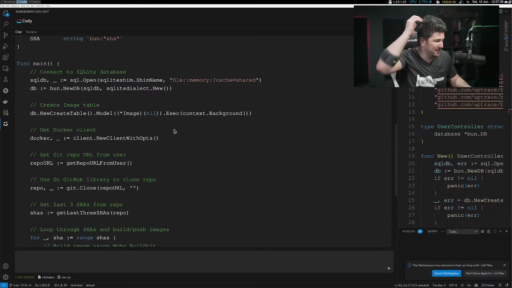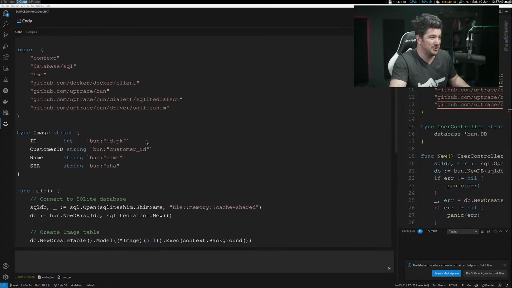I meant SQLite. Sorry. I'm getting so confused as to which name we actually call each of these databases. SQLite. Yes. It used SQLite instead of PostgreSQL. We wanted PostgreSQL instead of SQLite.